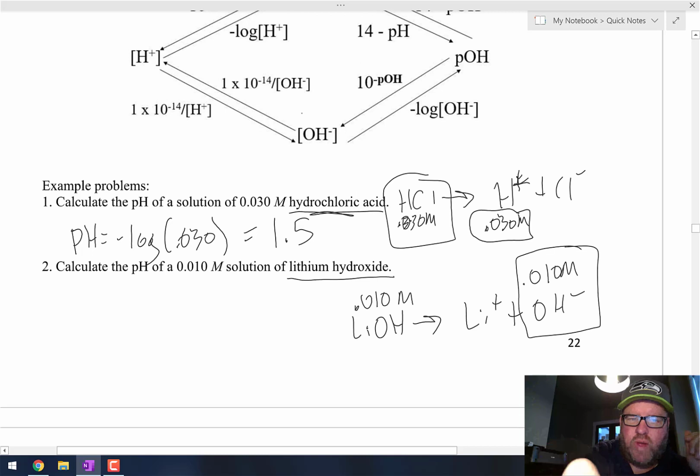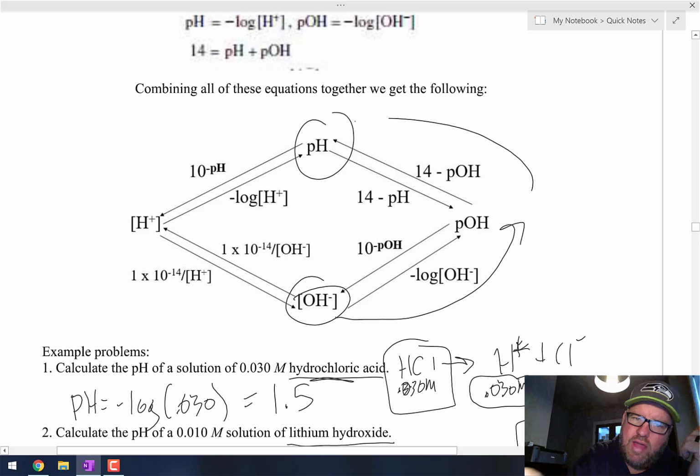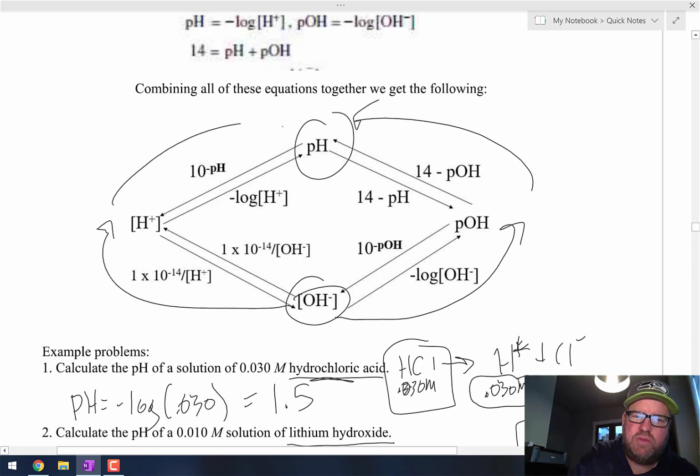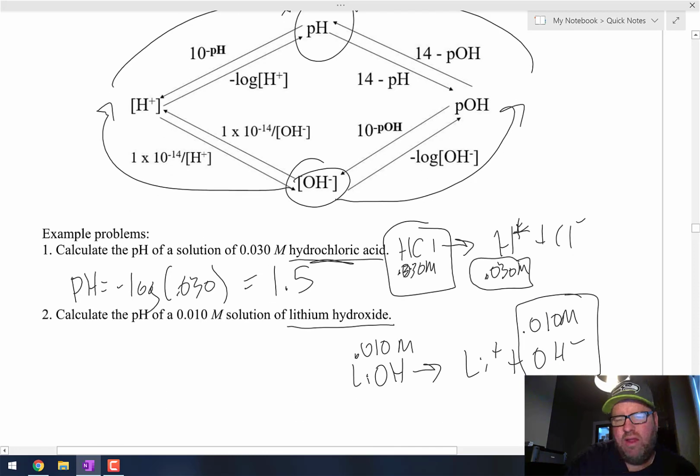So that means that the hydroxide ion concentration is 0.010. So basically we're right here, and we need to get up to, what are they asking us for? They're asking us for the pH. So we can go this way, get the pOH, and then go to the pH from there, or we can go this way, get the hydrogen ion concentration, and then go to here. Okay, and it seems kind of weird. Wait a minute. If it only has hydroxide in it, how can it have some hydrogen ion in it as well? That's a great question. If it's a basic solution, how does it have hydrogen in it at all? We'll get there. Don't worry. But just know that to convert from one to the other, that's how you do it.